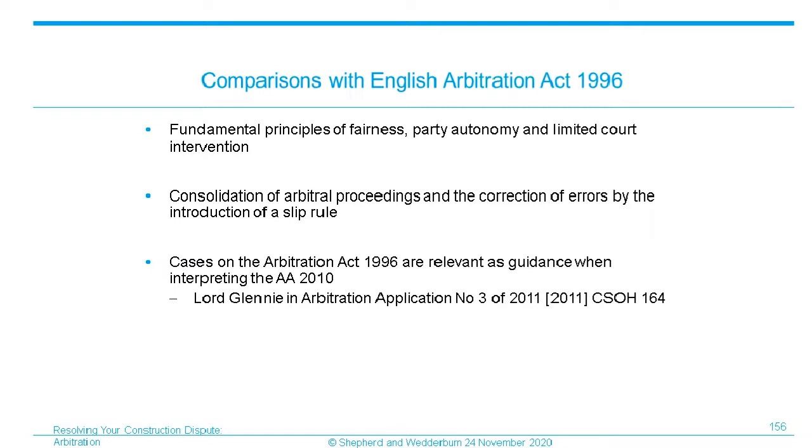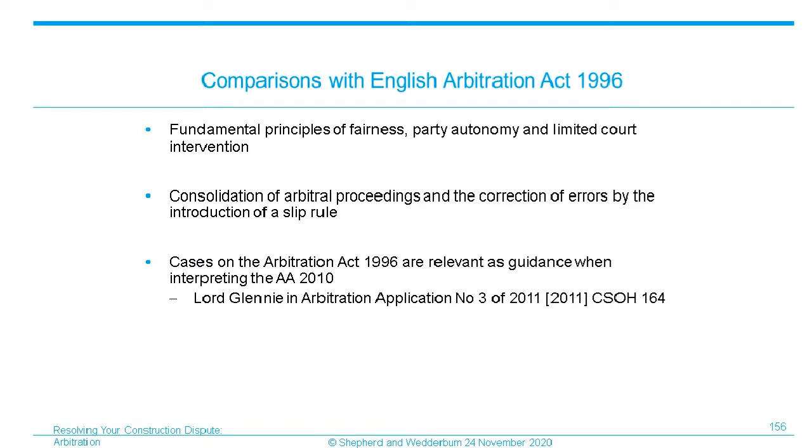Scottish courts have therefore held that cases dealing with arbitrations under the Arbitration Act 1996 are relevant as guidance when interpreting the Arbitration Scotland Act 2010. There are certain provisions of the 2010 Act that can be seen as legislators essentially filling in the blanks of the English model. A good example of this would be the express and detailed provisions on confidentiality, a topic which in England is left to the common law.